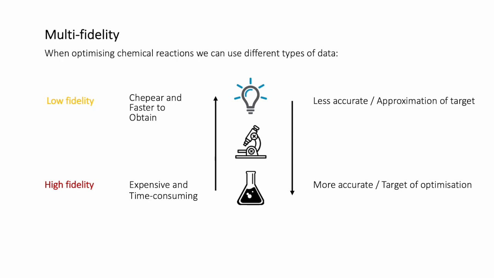When we talk about multi-fidelity, we are talking about the setting where we have different data sources. Usually some of the data is cheap and easy to obtain, however it is less accurate or an approximation of the target. High fidelity is more expensive and time-consuming, however it may be the target of the optimization or just be more accurate. In this setting, we can actively choose between both fidelities — we can choose for an experiment to be low fidelity and cheap, or more expensive and high fidelity.